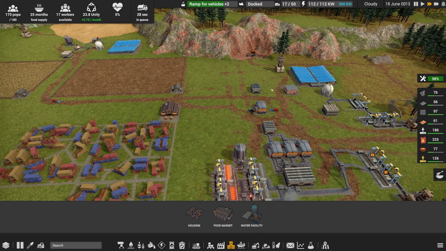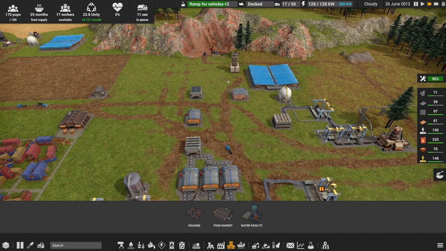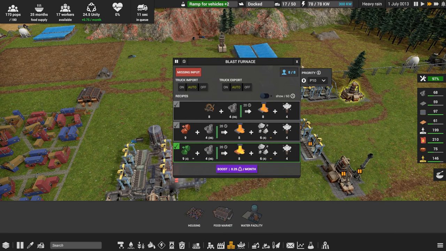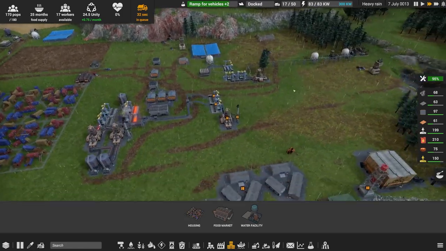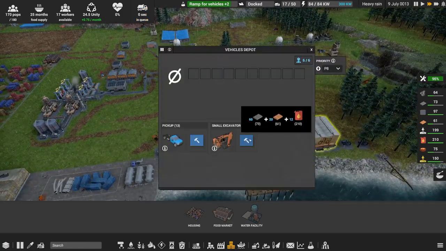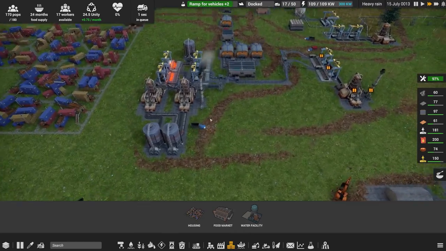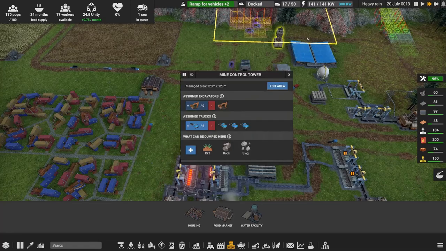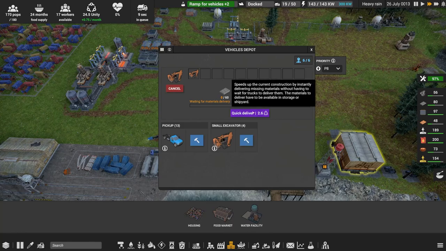Is that a priority right now? Not really, because my unity is actually looking pretty darn good, if I'm honest. We've got food. We're only using one research lab. So I think that we're fine on that front. What's the issue here? We need more copper ore? Man, we just need way more excavators, don't we? That's exactly what we need. Right. We need to start ordering more excavators. Let's get one. Let's get two.